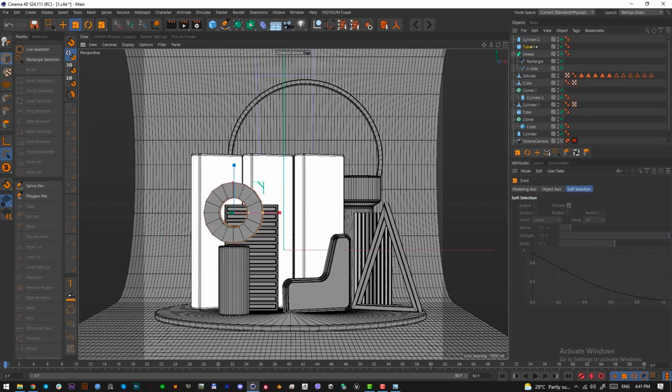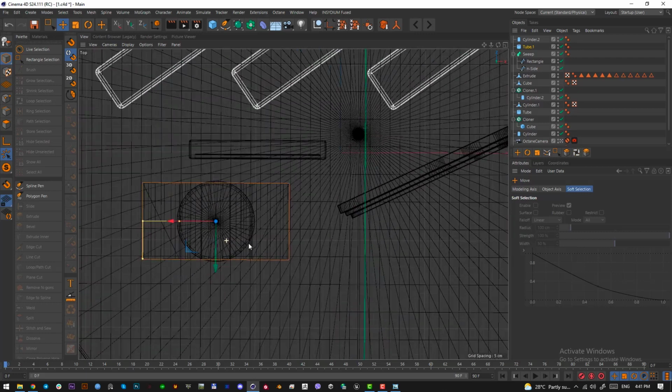Okay. Now go into slice it. Let's put 180 here and 0 there. Let's actually rotate this, so actually just press the tube, go R and rotate it like this. 180 degrees, put the tube here. Jump to the top view. Change the height of the tube like this.